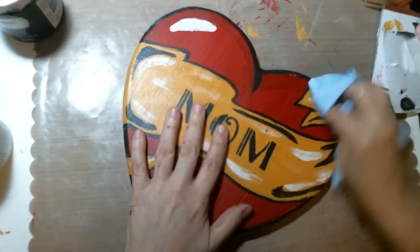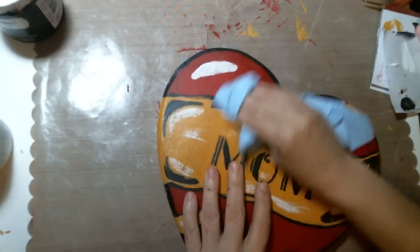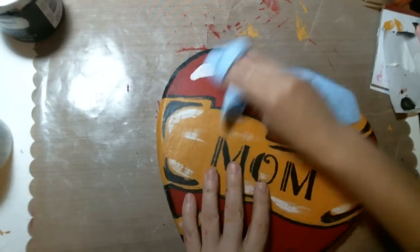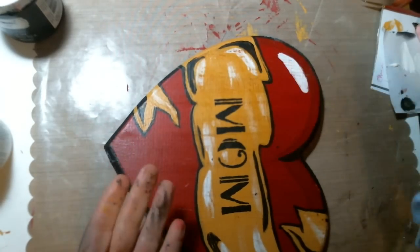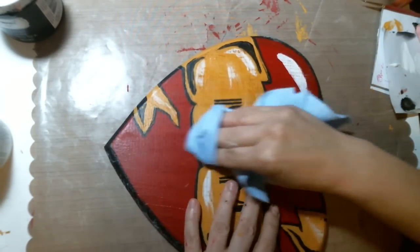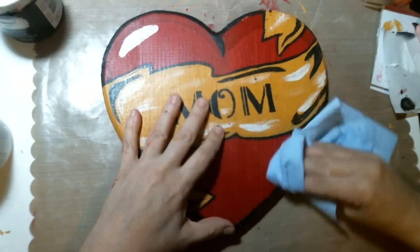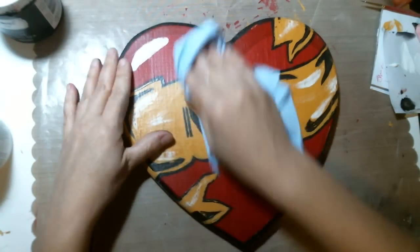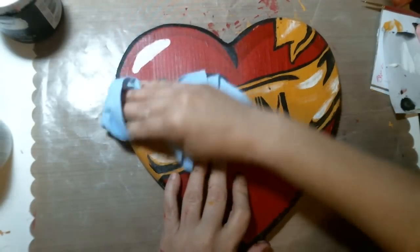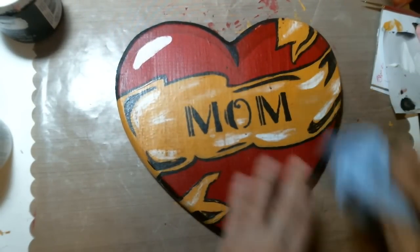I thought this would be a really cute Valentine gift or project, and you could do this kind of look on any kind of wood piece from the store, or cardboard or that kind of thing too, to make it look more like this. I mean, you might not want the wax finish, whatever kind of finish you want.